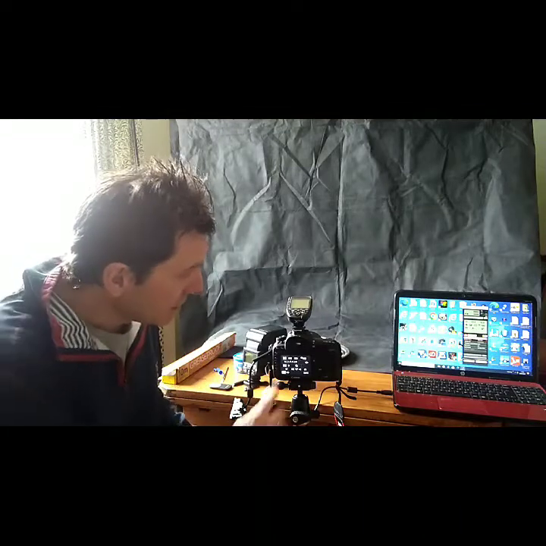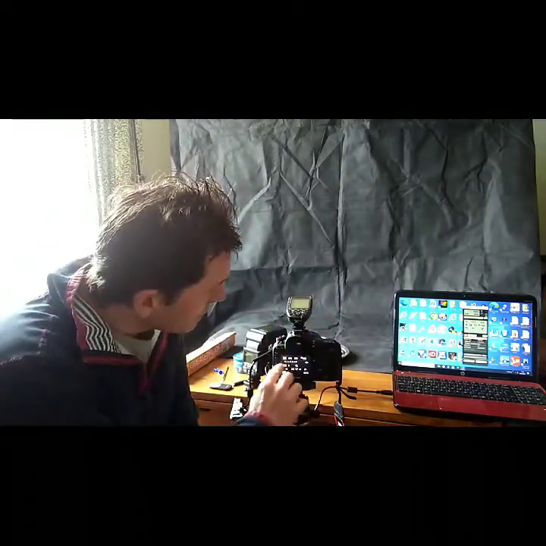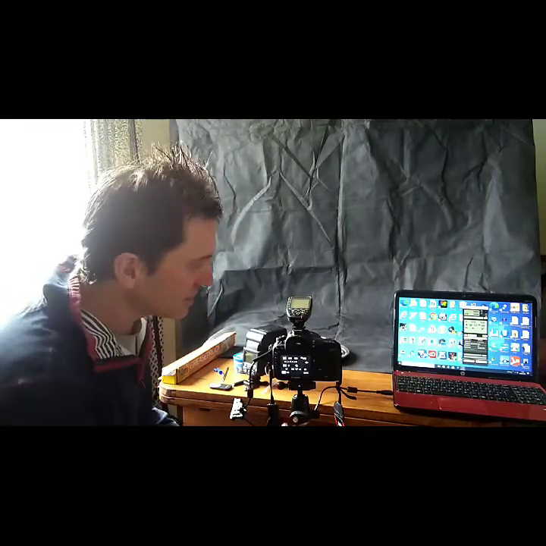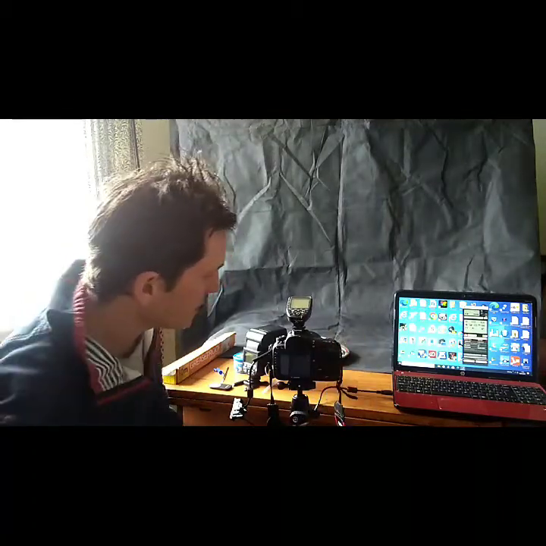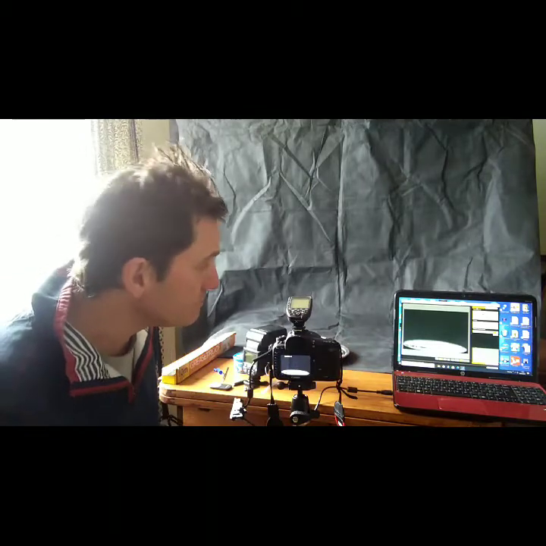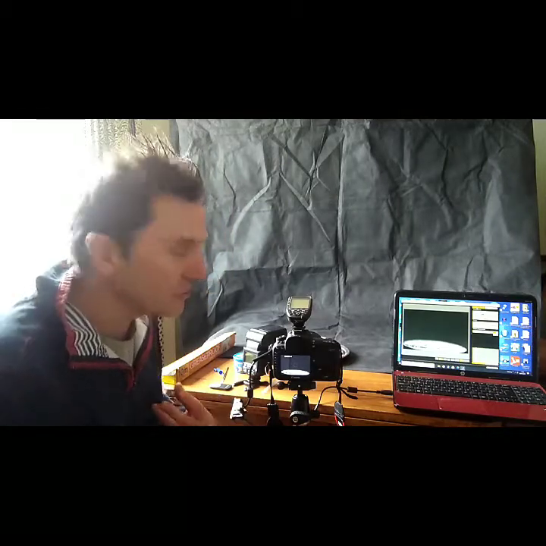So ISO 100. And if you're not using flash, which we can do in a second, but we'll do it just using natural light, we need a fairly low F number to allow as much light in as possible. But it will shorten the depth of focus, right? So then adjust the shutter speed according to the light you've got. If I flick over now to live view, it'll pop up on the computer in a second. You can see what's going on there. That's a 13th of a second, but it's whatever the camera can allow you to do. Obviously, if you're hand holding it, you're going to need a faster speed because it's going to shake. But if I'm on a tripod, it's not a problem.